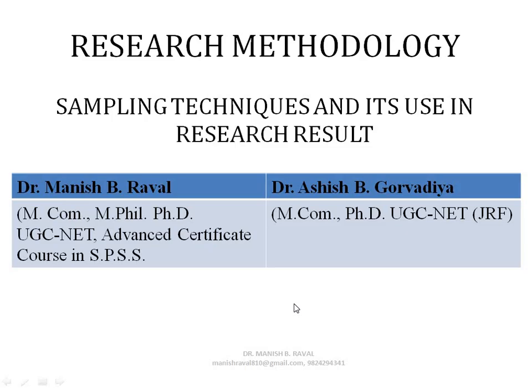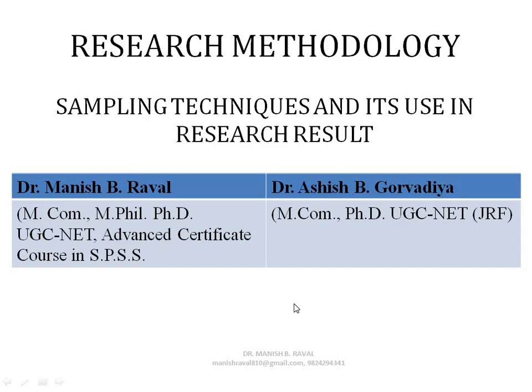As you all know, in this online session we are learning sampling techniques and their use in research. In the first half of this online session we have already completed the meaning of population, the meaning of sample, and then we have learnt the types of sampling, and in that we have learnt various techniques or methods of probability sampling, or we can say probabilistic sampling.